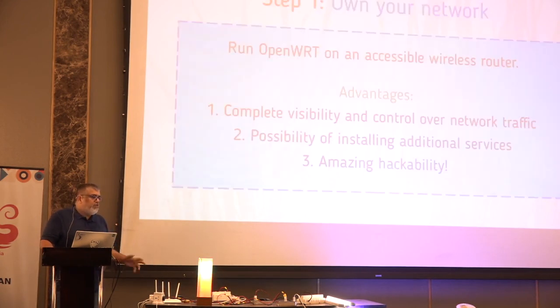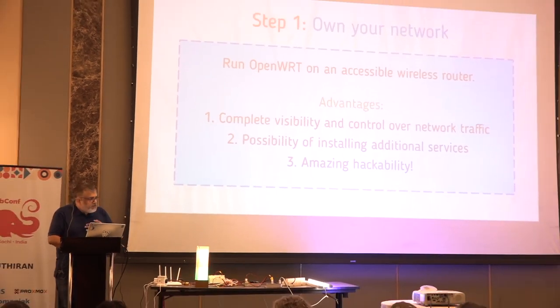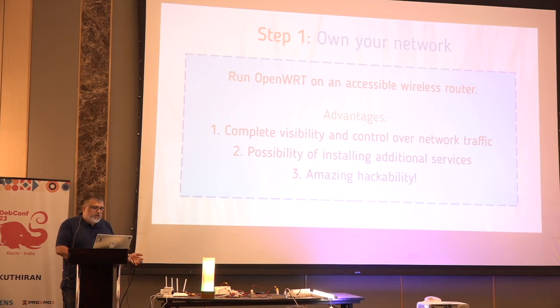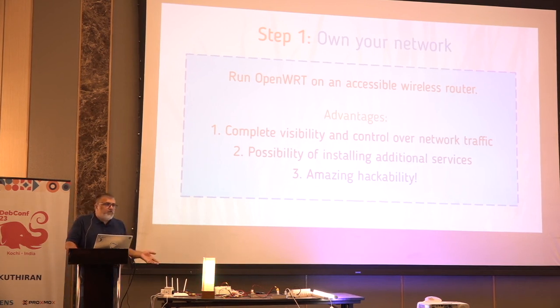The first step: own your network. Because all of these are going to connect to your network, it's imperative that you have absolute control over your network. And one of the best ways, or rather the best way, of having that control is to flash OpenWRT on an accessible router that you might be able to purchase or use. Why? Like I explained earlier, our ability to get root access so that we can run tcpdump, so that we can see what traffic is getting transacted on our network, is itself a reason to have this need to control it.